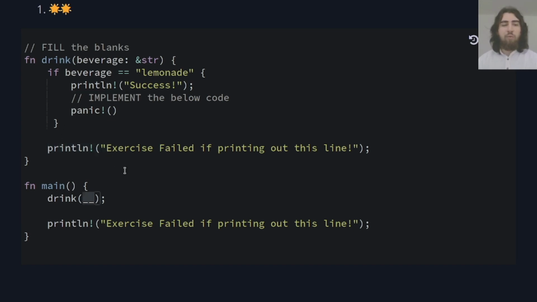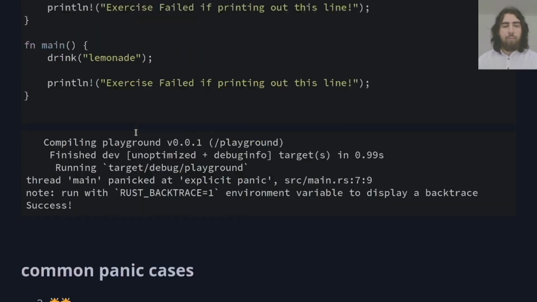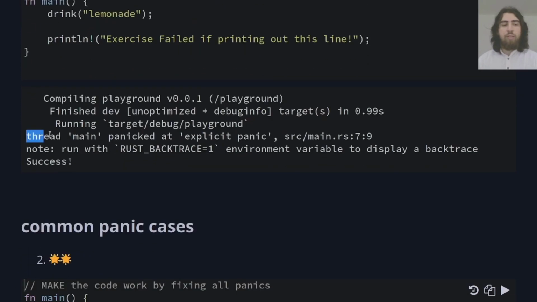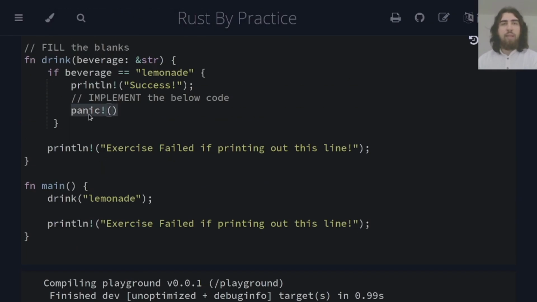So when we pass lemonade, this will print out success and then will panic. This would be the output if a program panics: thread main panicked at explicit panic, and it will provide you the line number at which the panic occurred. In this case, an explicit panic, because we have called the panic macro.